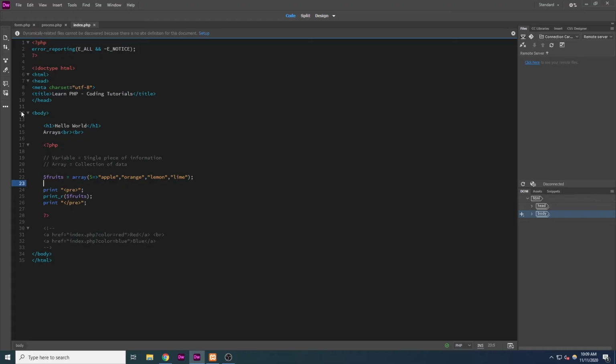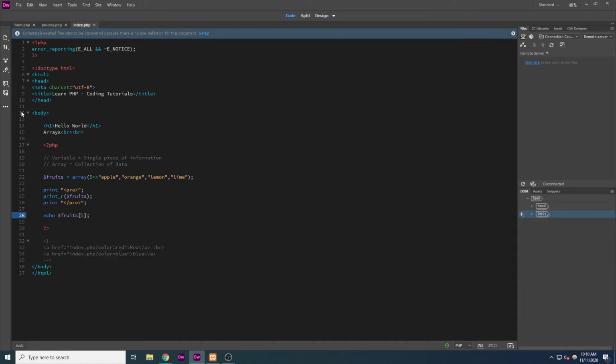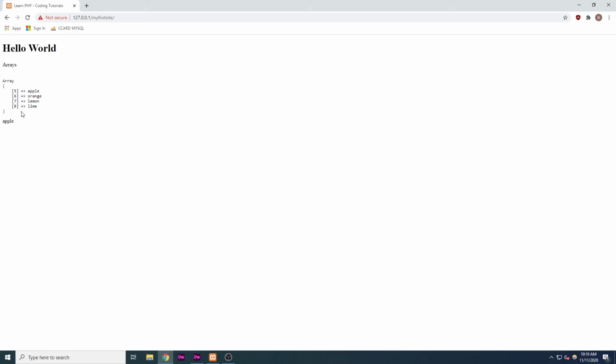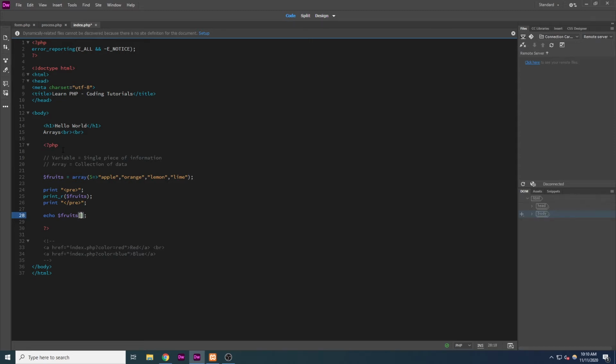Arrays can be very useful when creating loops. We will get into how loops work in a future episode, but a loop is simply the ability to repeat a piece of code to perform the same task multiple times. In order to access the value of a specific index of our array, we would type echo fruits[5]. The 5 is inside of square brackets. This will display apple and only apple, which is the value of index 5. If we typed echo fruits[7], this would display lemon.